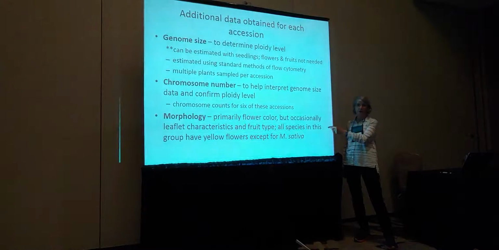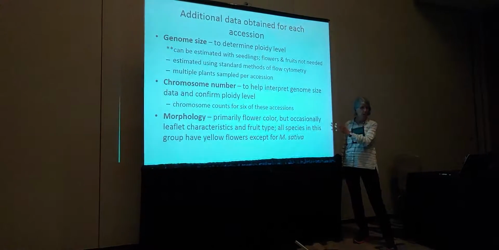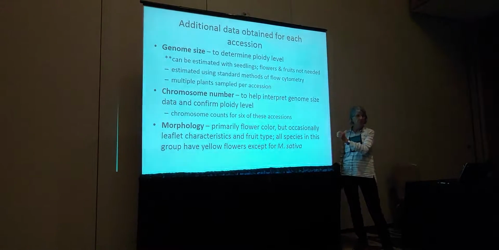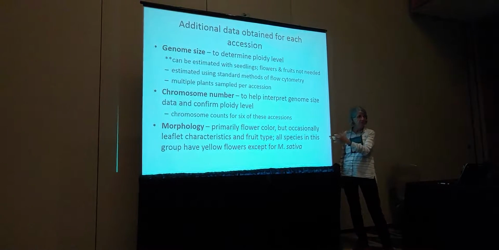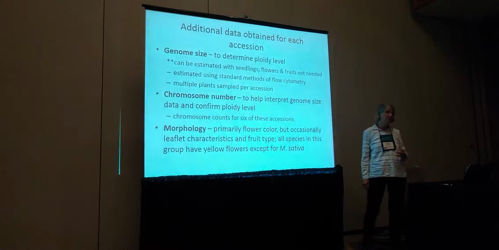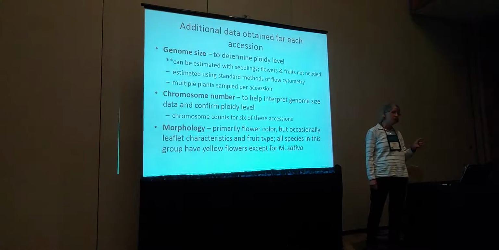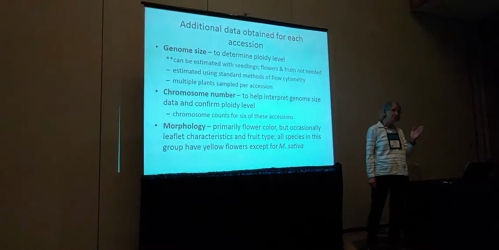We also looked a little bit at morphology. We could grow up most of the plants to maturity, so we could get flower color data, and then we could look at leaflet morphology. I'll show you a couple of pictures that will give you a sense of how we were able to use that.